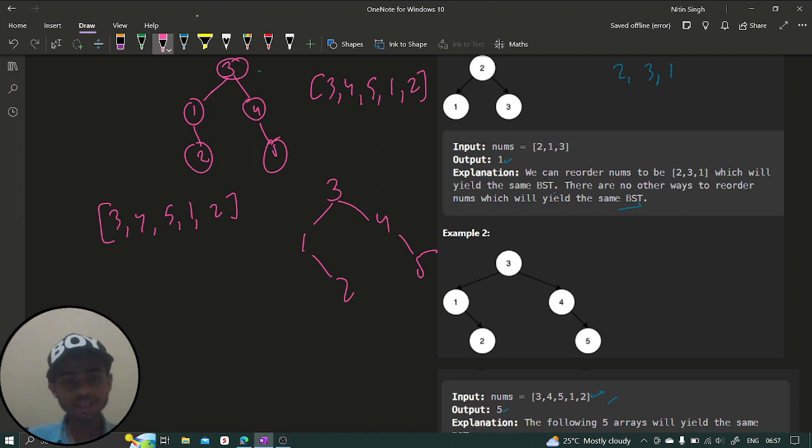So what you can see, guys, is that here the left and right sides are changing, right? Only left and right, not the root, not a node. The left part and right part are changing. So can't we say, guys, that the number of ways is going to depend on how the left part changes and how the right part changes? If you are still not getting it, let's understand this with an example. Here I am saying that you can also have 3, 4, 5, 1 and 2.